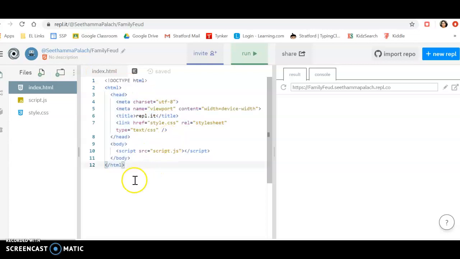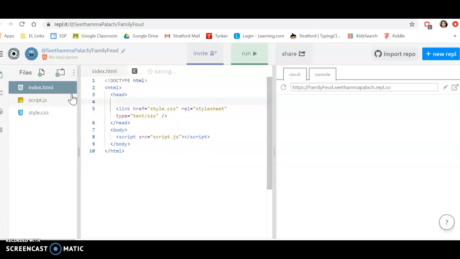So let me say I don't want to use these. And then you could go on working with the rest of this code. And you can fill it up with whatever you need for doing this project.